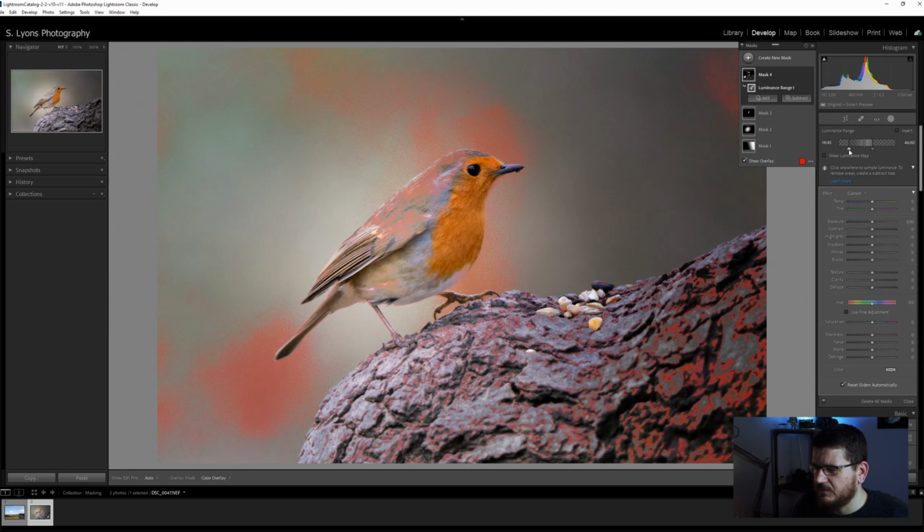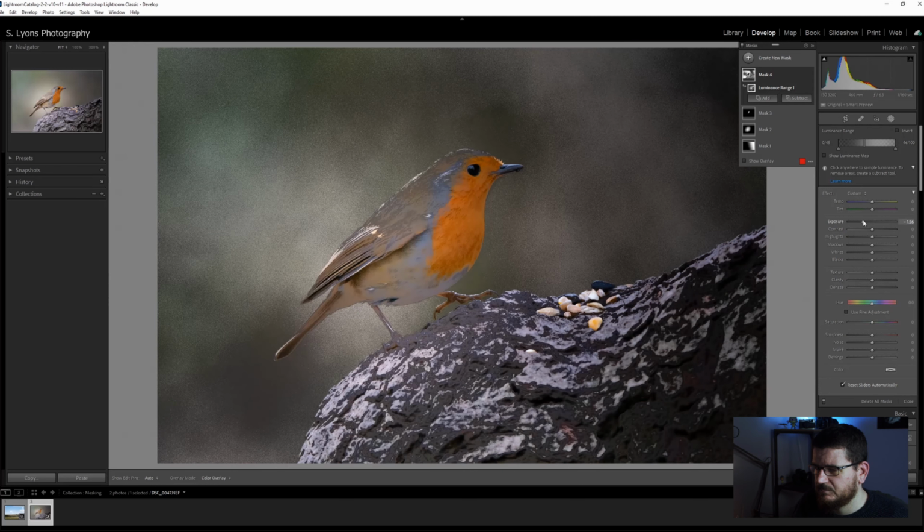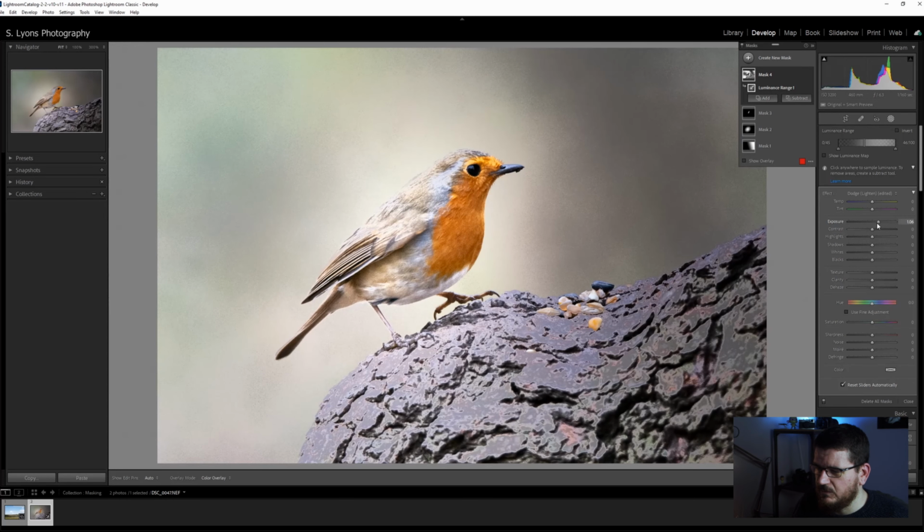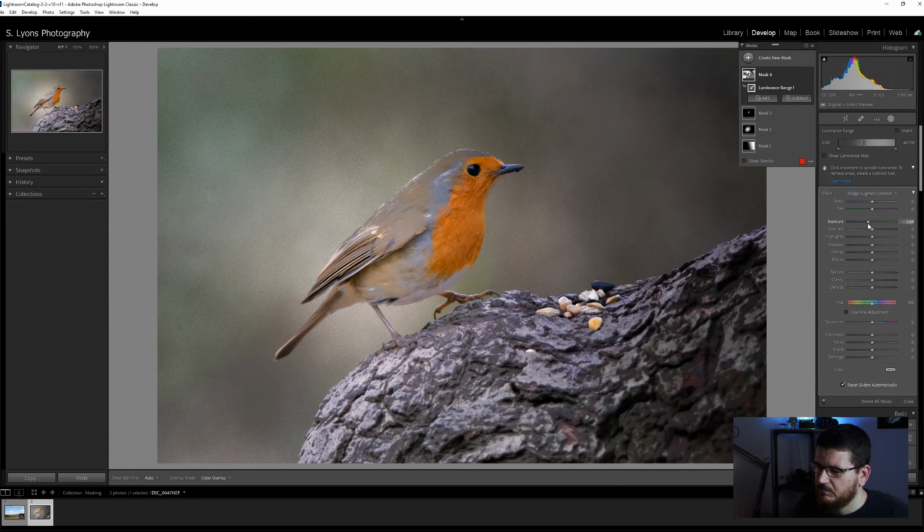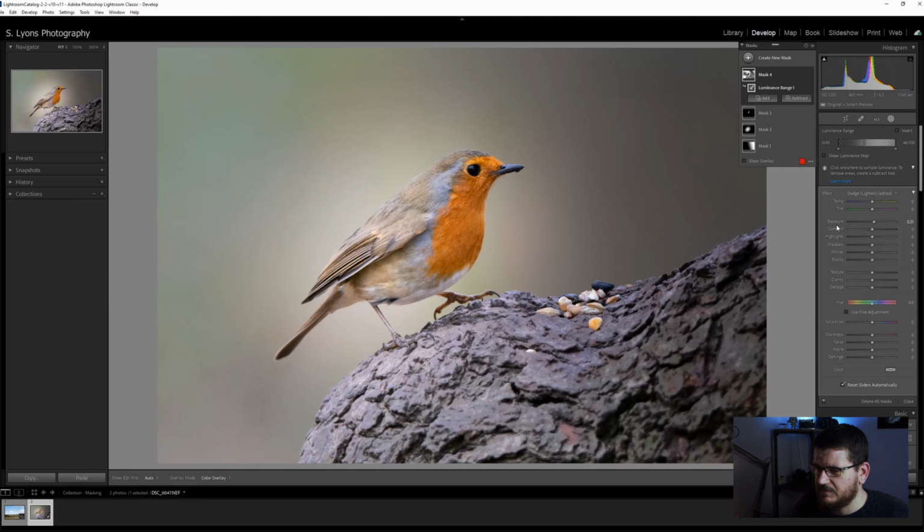And that's similar to the colour range in that we can change the range of how much we select within that and how much fall off there is. It's not a tool that I use a lot of, but that's given the type of images that I like to create. So I would say play around, see if it's useful to you, and see how you go.